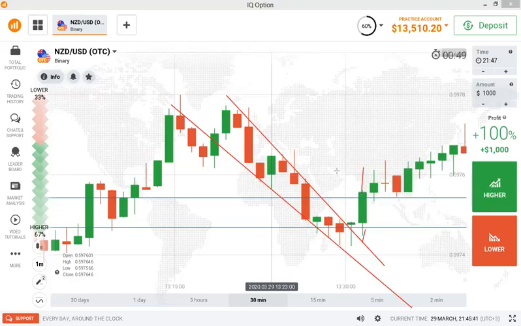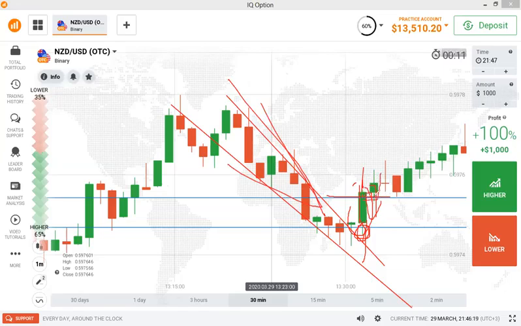Assuming that there's no rejection from buyers here, and we only have rejection from sellers, the next candle will be bearish. But because rejection from buyers here is stronger than the rejection from sellers, this is a strong candle. You can see that the sellers still try to go down because of this downtrend. But because this level previously, the buyers have broken it with a strong body, with strong buying pressure, at this time the next candle will be bullish.